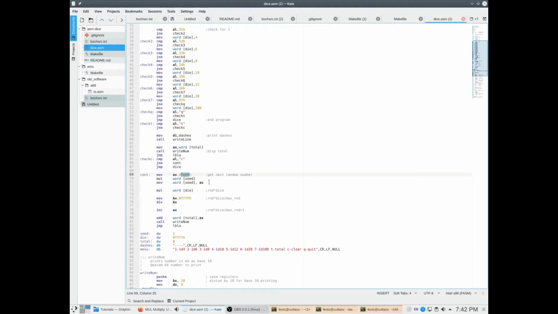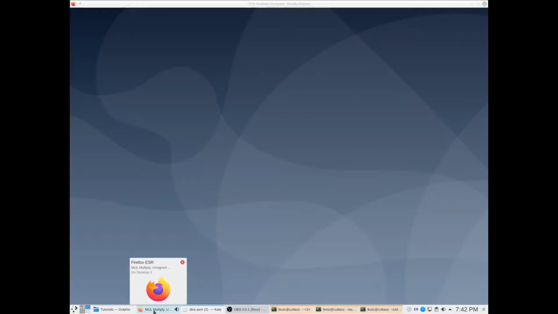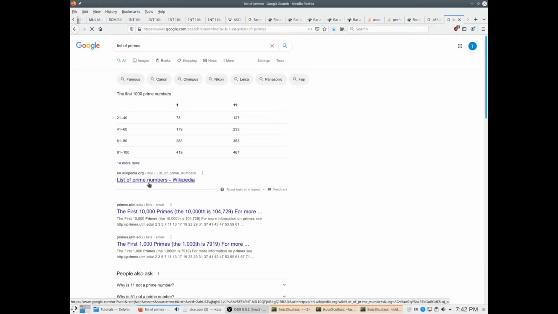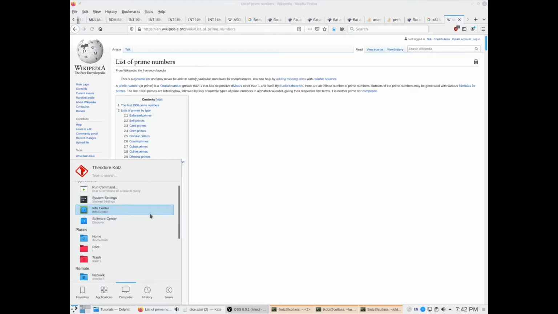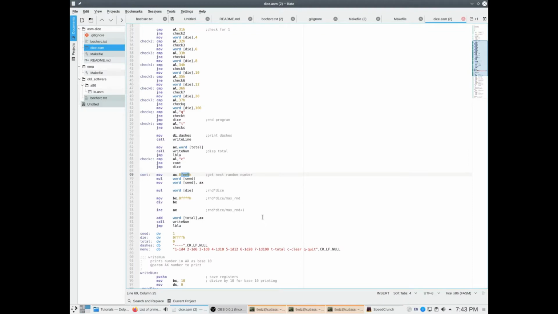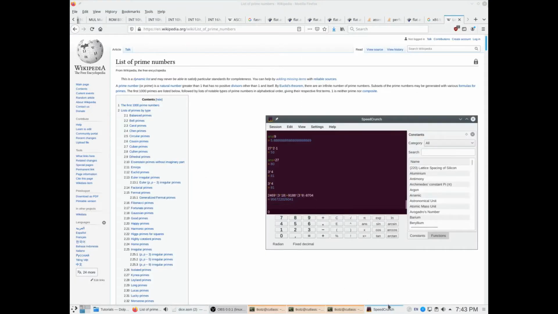So we would get FEE9 hex, which, let's do a little search here, if we look at a list of primes, Wikipedia has a fine article that's a list of primes. Bring up SpeedCrunch. What was that number? FEE9. 0xFEE9. That is 65,257, right? And just for reference, 2 to the 16 is 65,536.